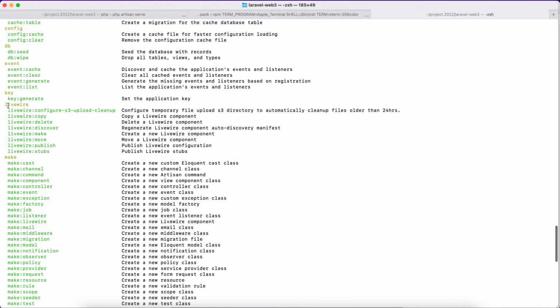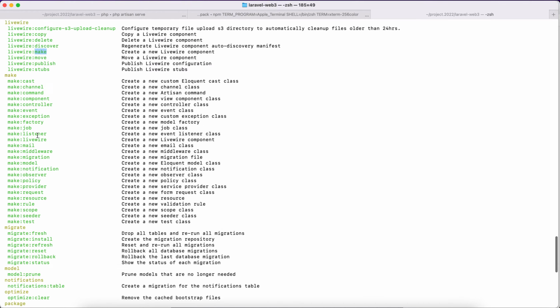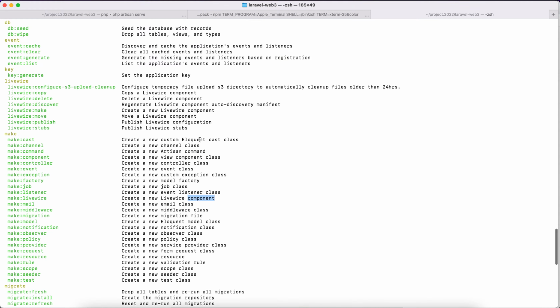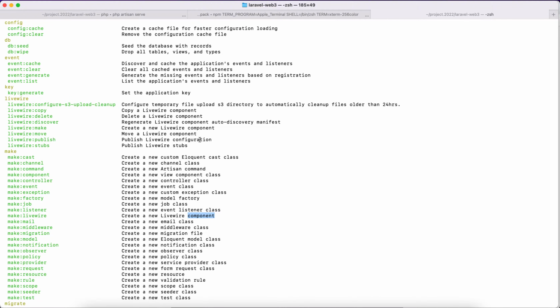You can see Livewire specific, this is prefix livewire, so you can make a component with livewire:make. Alternatively, you see here in the make group, there is also another command called make:livewire. This is to create a new Livewire component. So you can use them to create your component.